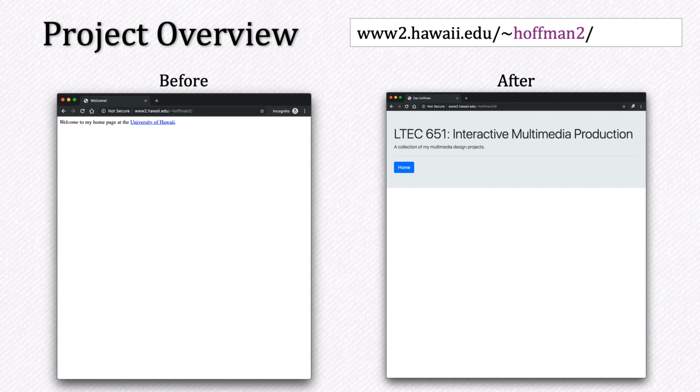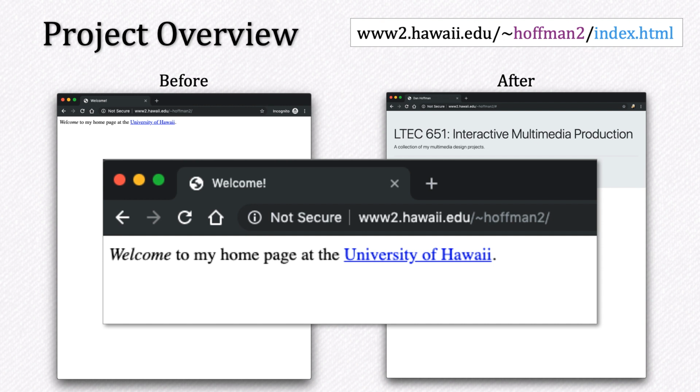Now, importantly, I want you to recognize where this homepage is hosted. So take a look, it's www.hawaii.edu/~hoffman2/. The HTML file itself is actually index.html. That's actually the file that it's loading. But let's say that you actually do have that page and you want to see the underlying HTML that makes up this page.